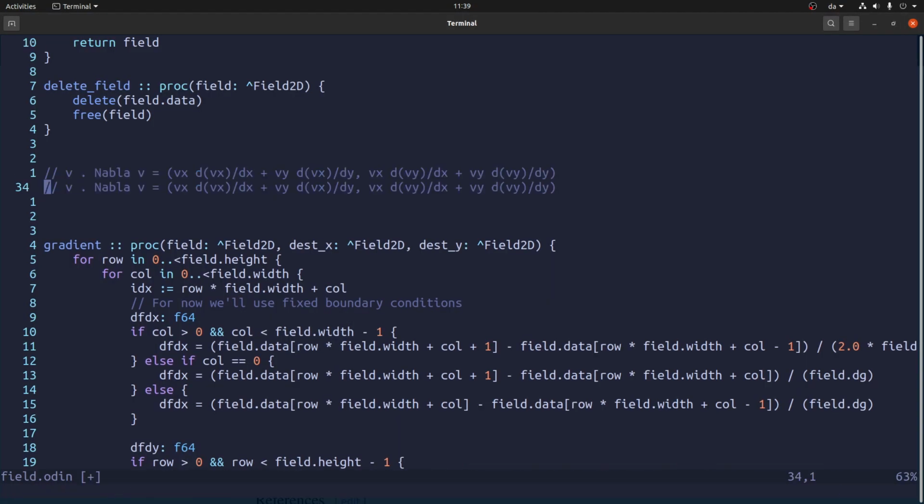And then we want the divergence of that. So that's basically d of all of this thing, dx, plus d of all of this thing, dy.